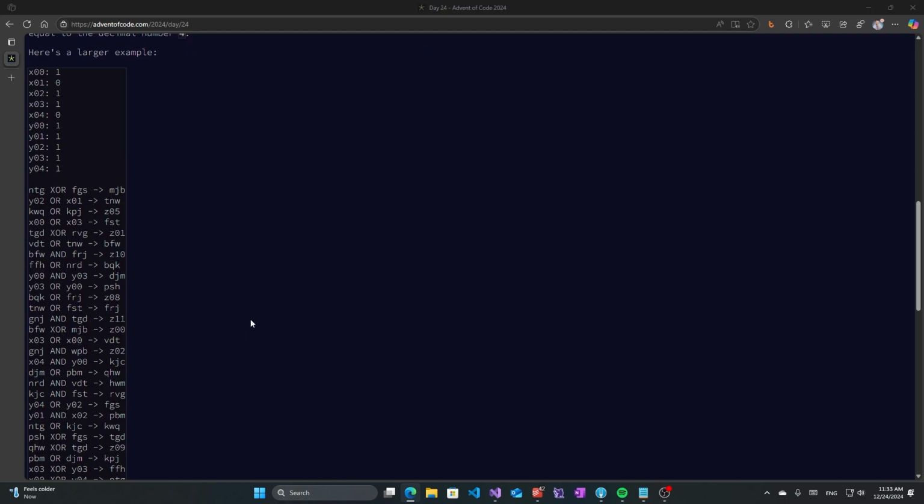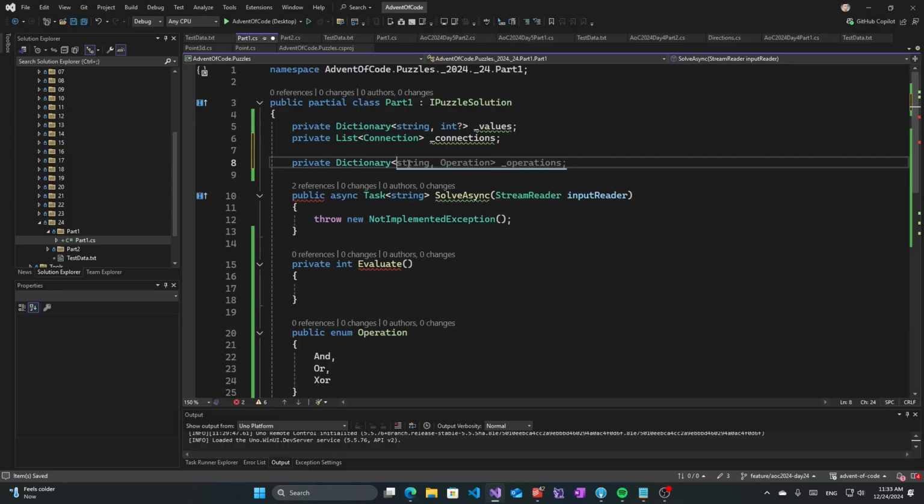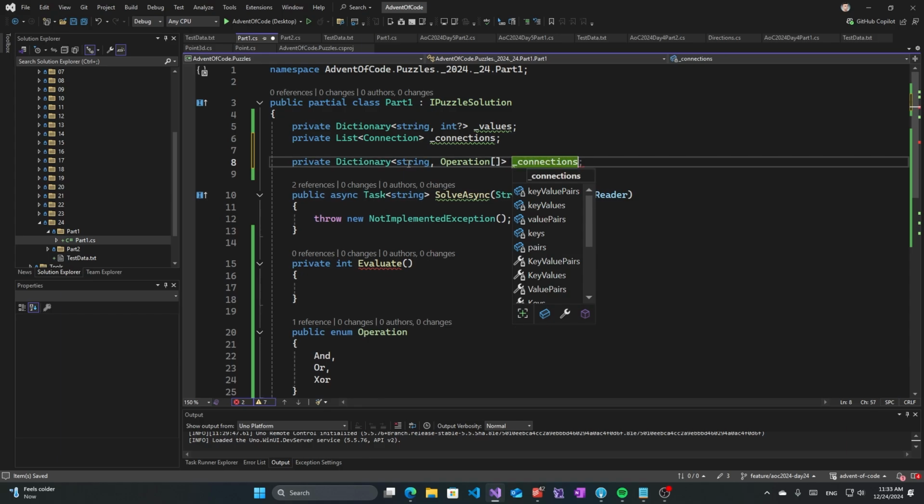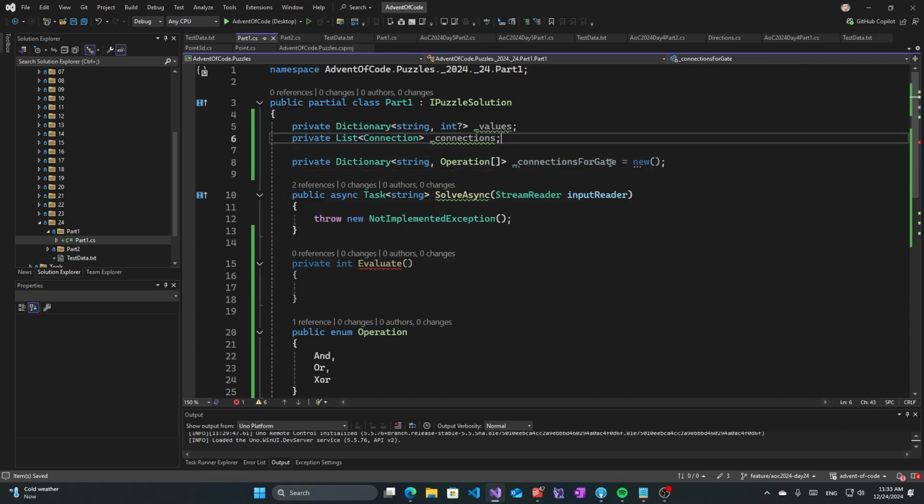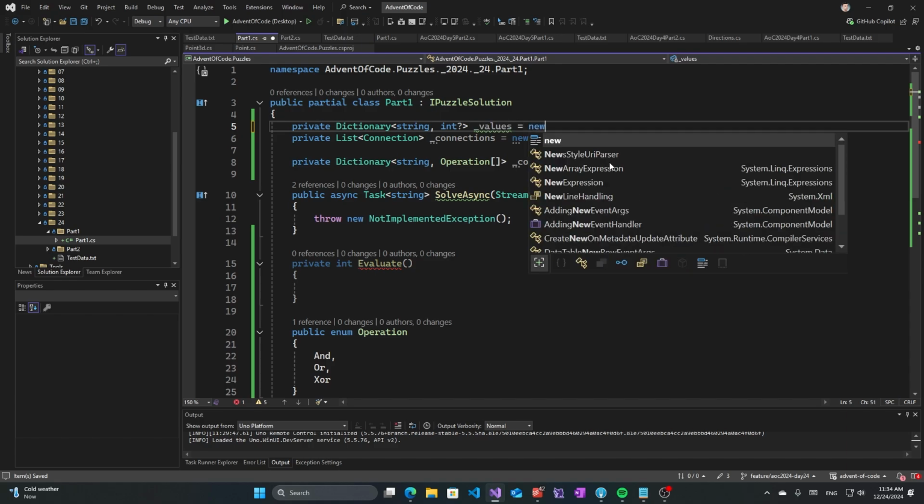I think yes, that is making sense. So we could have connections for gate, something like this. So connections will be a list of connections, then a list of values.